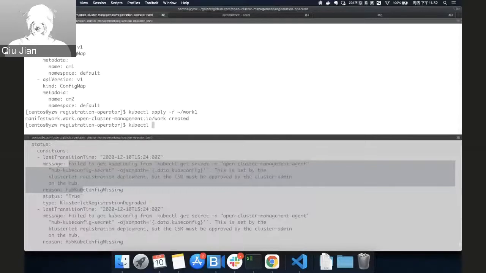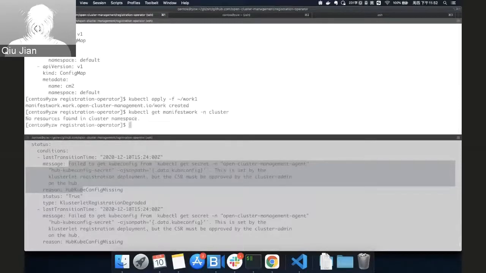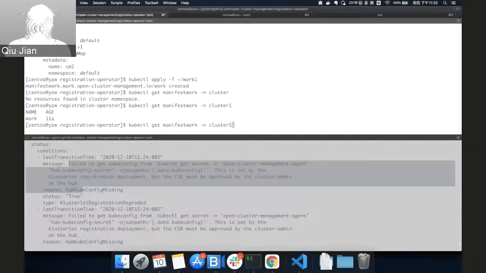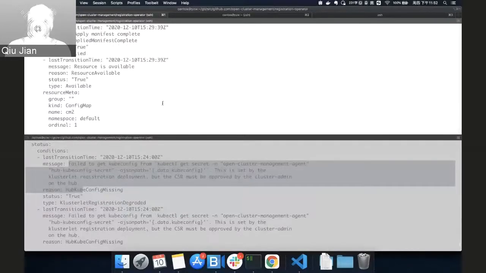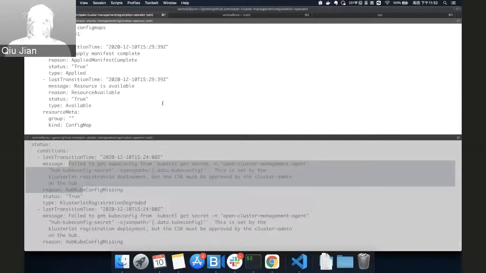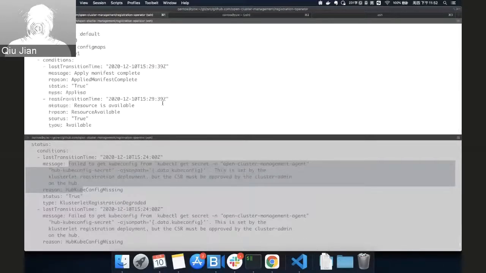After the work has been applied, you should be able to see it here, and there will be some status conditions in the work, tracking whether each resource defined in the work has been successfully applied on the managed cluster.